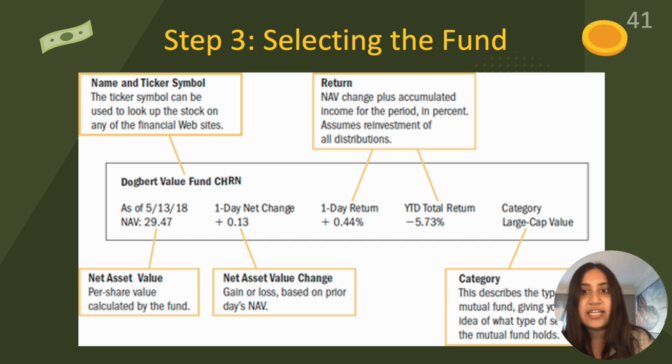Additionally, as you see here, you may be thinking to yourself, I have a hard time finding out more about stocks. How am I supposed to find out this information about a mutual fund? Well, one of the first things that you can do is look through a prospectus or the Wall Street Journal and websites like we mentioned before, and any website online. As we see here on this slide, this shows how a typical fund listing generally appears on one of the websites that we've mentioned. So, as you can see here, it'll say different key information about the mutual fund that you're interested in investing in, and this slide also provides some important definitions of the terminology used when deciding which mutual fund is best for you.